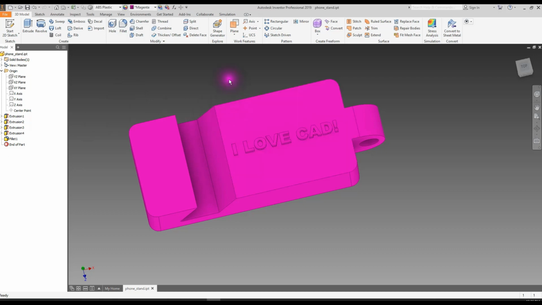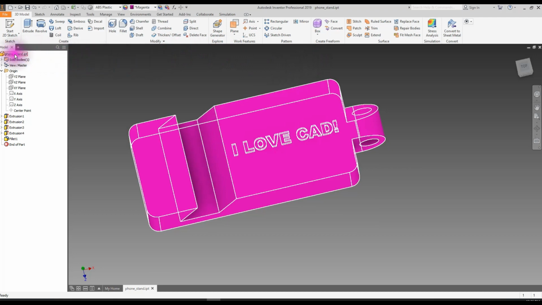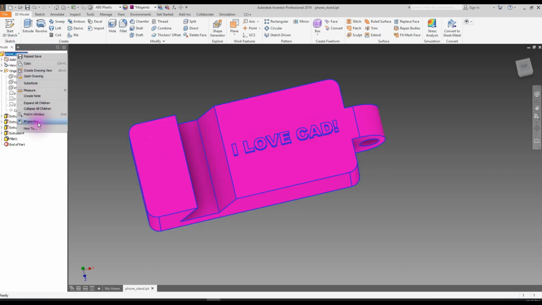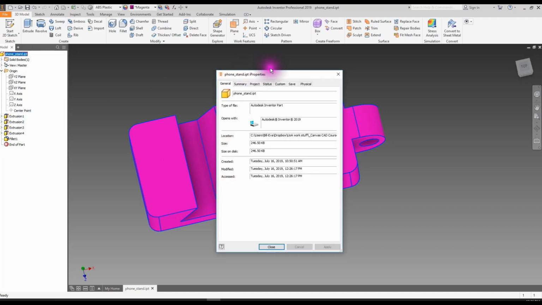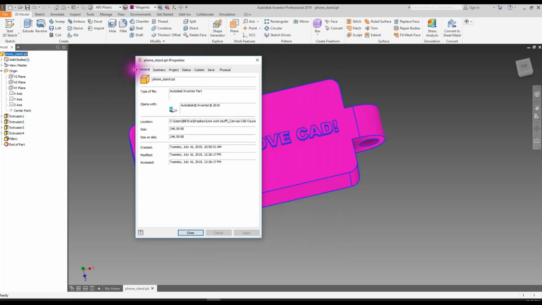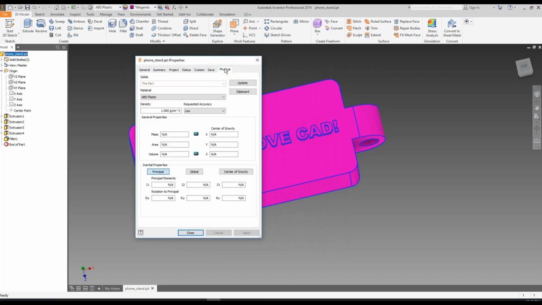So I assume you have done this and then you have saved the part. So I will show you, with the material comes physical properties, and the way to find your part's physical properties is to go to the model tree with the part name, and then you right click it and you choose iProperties. So right click and choose iProperties. And here there are all kinds of information about your part. We will go to the last tab, which is physical properties.